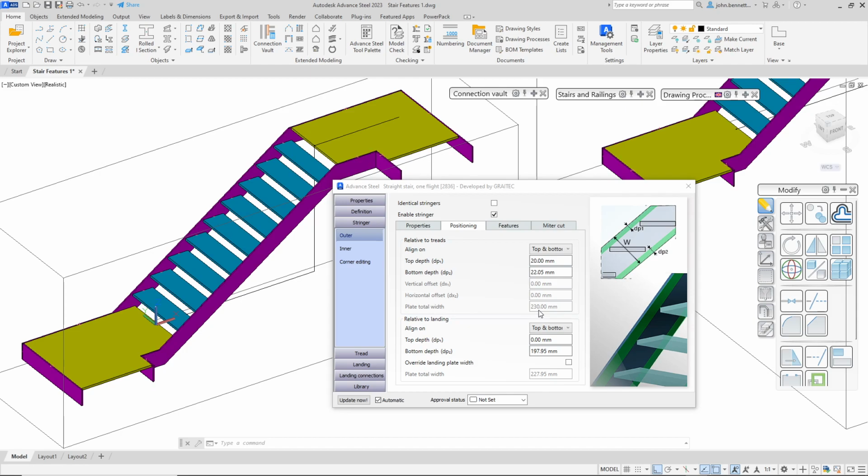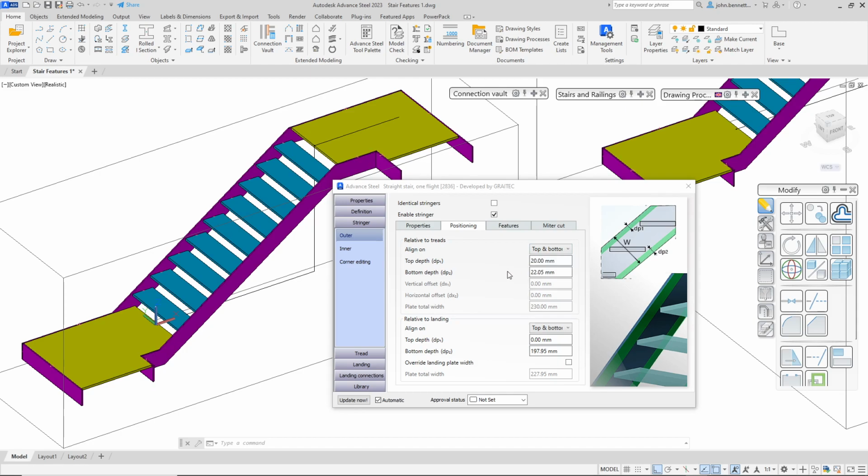And typically the detailer would try and follow those kind of standard sizes available to make it easier for them to detail and also easier for the fabricator to follow, because it's not very easy to work with decimal measurements when working in a workshop. So before, the only option available was to enter in these two fields. So in this version we've changed the option, enabled this drop down box so you can set to top here.